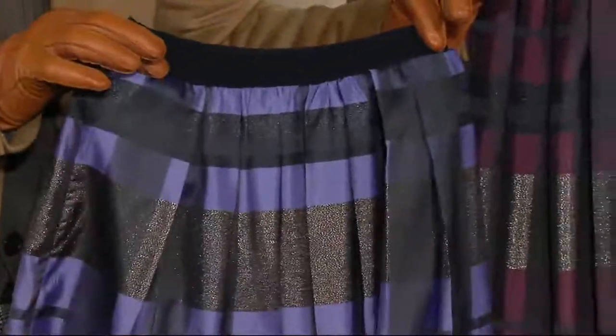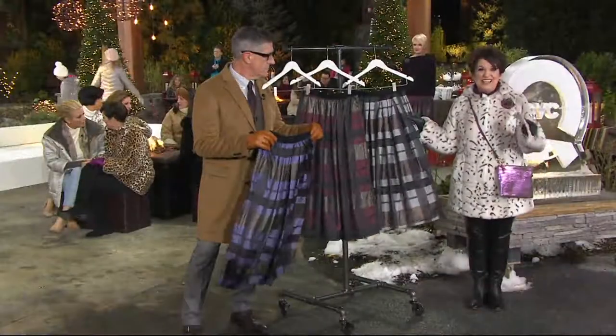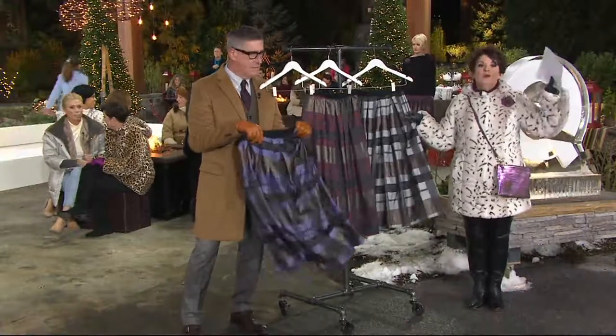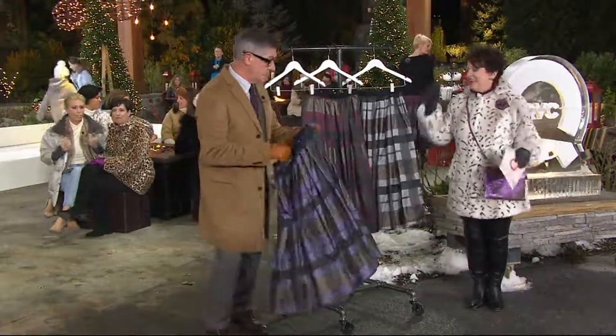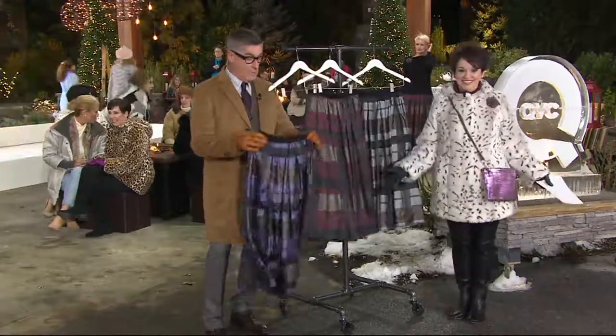I really feel like I got three skirts, thanks to the three easy payments of $19.96, making it super easy. And that's gone at the end of the day — for what I'd be lucky to find one skirt for. Absolutely true — your skirts have not stayed in stock this holiday season.